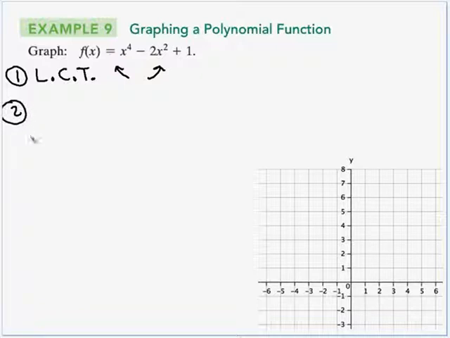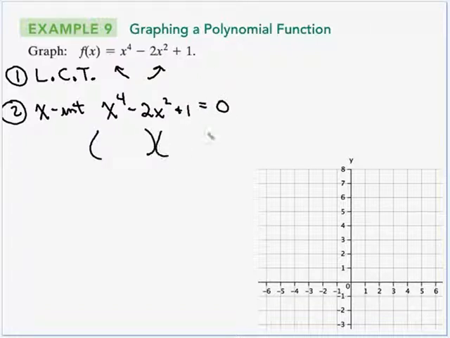We want to find our zeros, our x-intercepts. Set this polynomial equal to 0. x to the 4th minus 2x squared plus 1 equals 0. Well, it's a type of quadratic. I can see my x to the 4th, that's an x squared and an x squared. The factors of 1 are 1 and 1, and to get a minus in the middle and a plus when I multiply, it has to be 2 negatives.